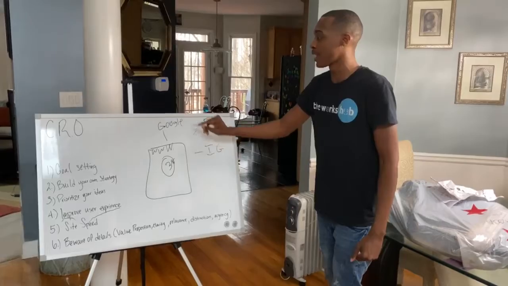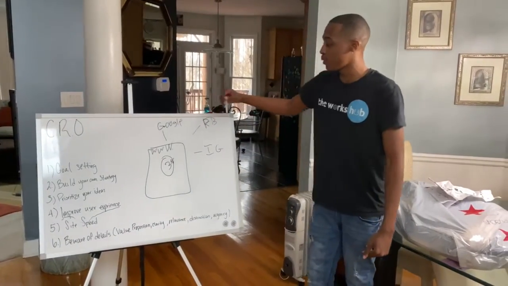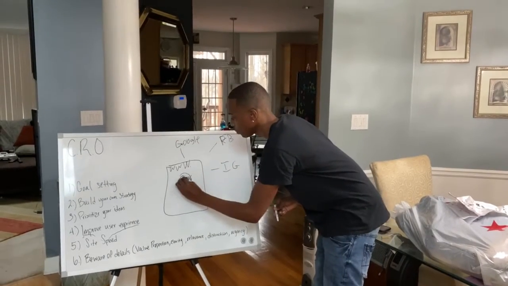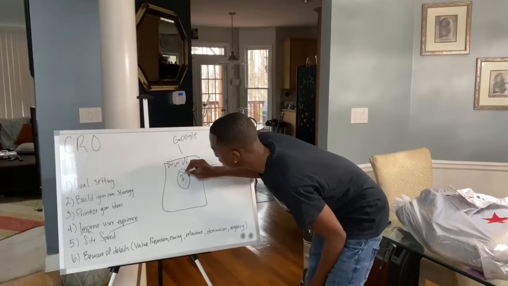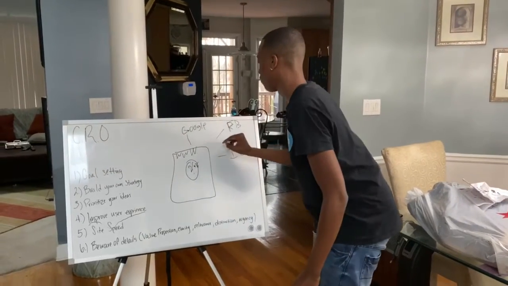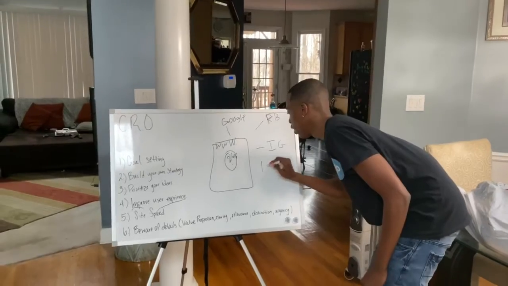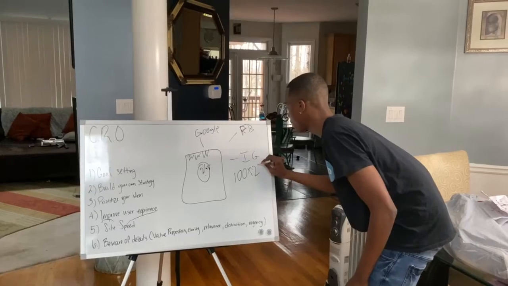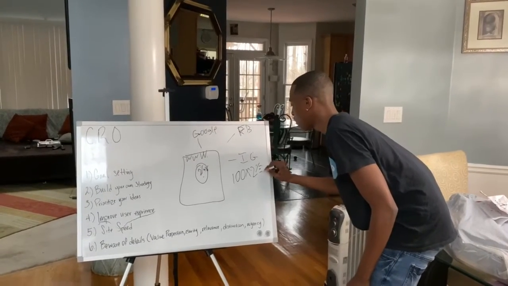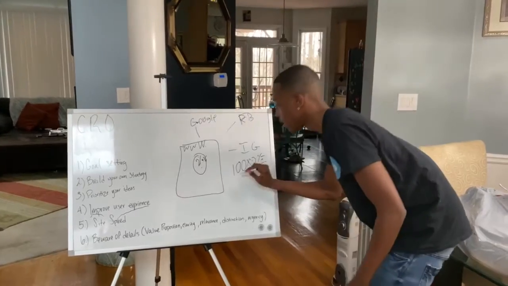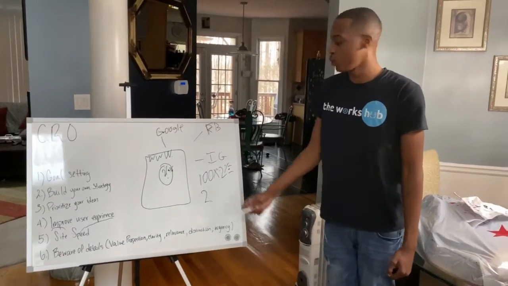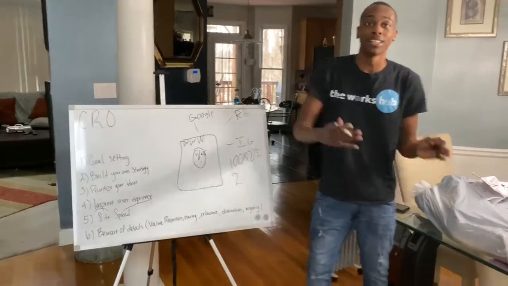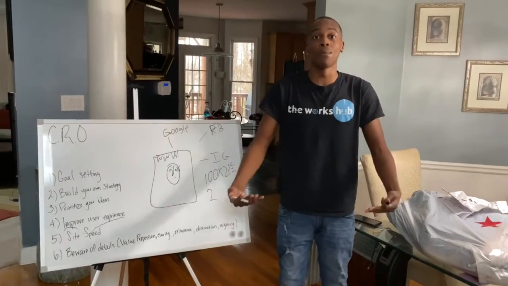So I'll go ahead and just break down this again. So we have Google, Facebook, and Instagram, and let's say that it's 2%, it's not 3%. Let's say that we have a 2% conversion rate. So now we have these platforms bringing us, let's say, 100 visitors. So if we have 100 visitors and our conversion rate is 2%, that means out of every 100 people we receive to our website, 2 of them become customers. So you're going to want to get that up as high as you can, because the more that you're spending on advertisement, the less that is actually costing you, so the more money that you're making.